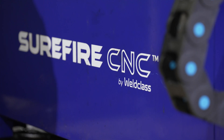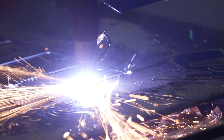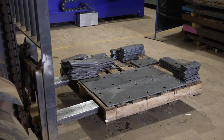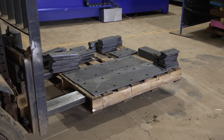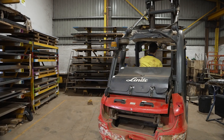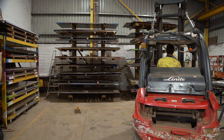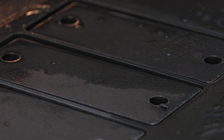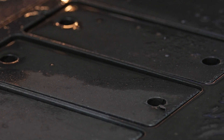When I spoke to Surefire CNC, they talked me through what I was going to be doing with the machine and they matched what I'm doing to what they supplied — the size of the plasma, the size of the Hypertherm unit that came with the machine. What size did I need? Was I cutting? Did I need a 35, a 105, or a 205? Did I need a water table or a downdraft table? I didn't know any of that. They talked me through what I needed.